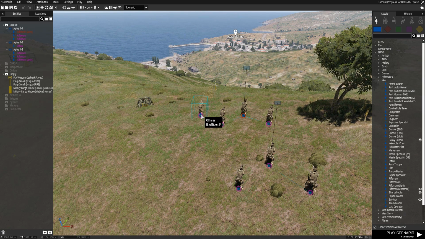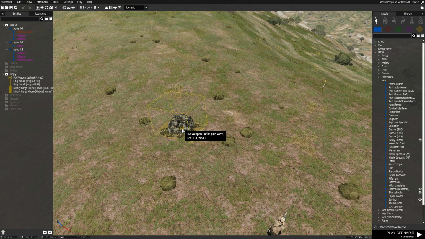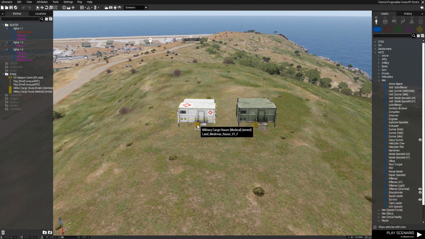Officer's name doesn't matter. The platoon rally point has a name of RP_West. Make sure you keep it as RP_West. That is the rally point of the western side. The other thing that you should not change the name of is the medical building, which I have called WMed. Now this is only if you are using the retreat system. If you're not, then it doesn't matter. But WMed is West Medical, right?